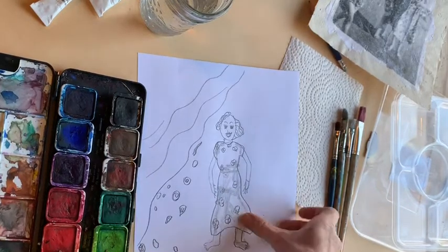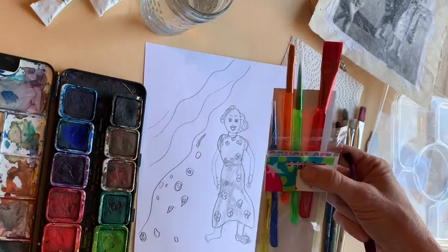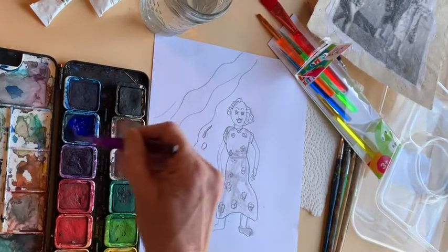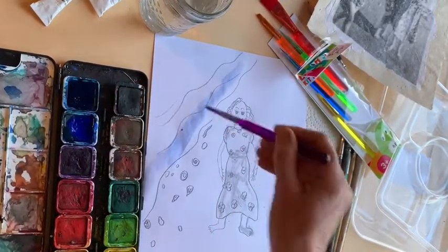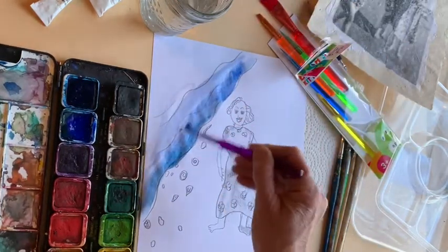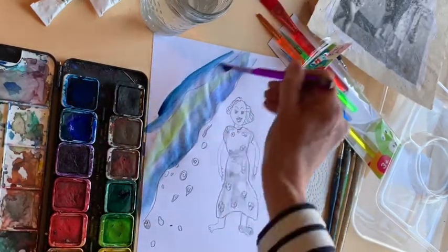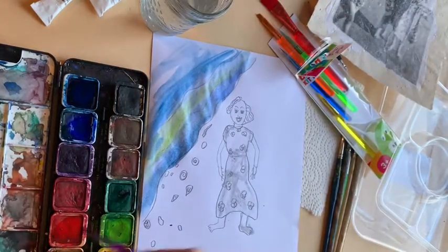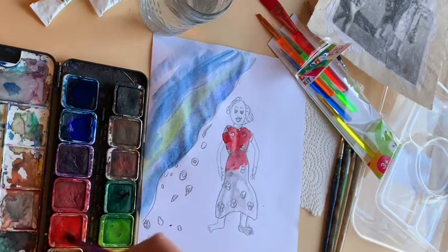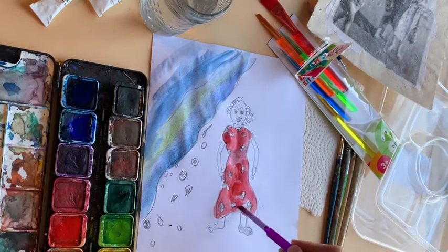Now I'm ready to paint my drawing. I've got my watercolor set out and some brushes — here's a new set in all different sizes. Watercolor brushes are usually soft brushes made out of hair. I'm going to start by getting some water and mixing a puddle of color. I'll use some blue — there are two different kinds of blue here. I'm going to add some water and spread it out so it looks really watery, then add a little bit of green because sometimes water is a bit greenish. Now I'm going to paint the dress — a nice bright red, because that's my mom's favorite color. Maybe you'll paint her clothes in her favorite color too.